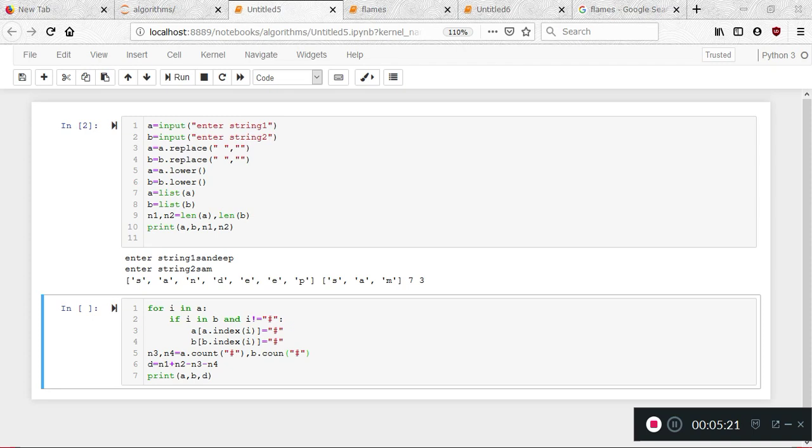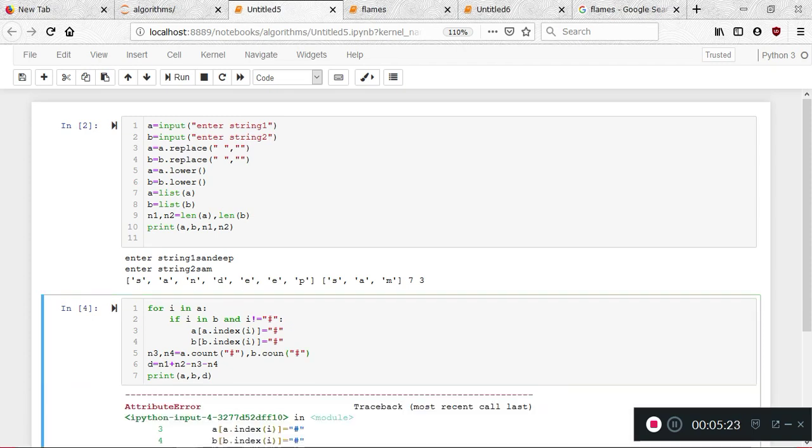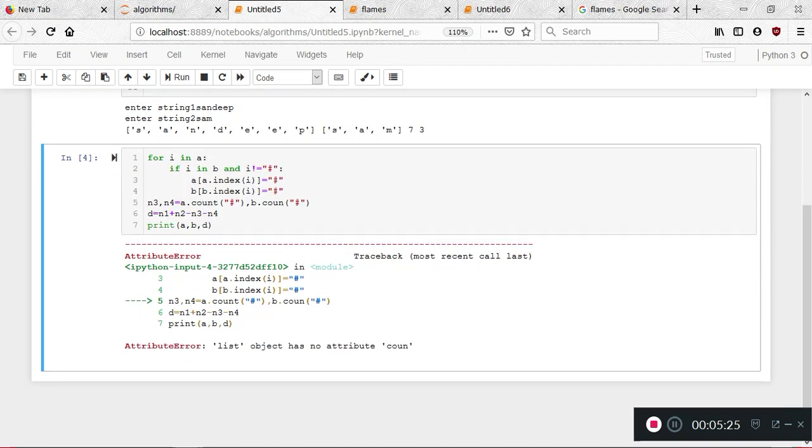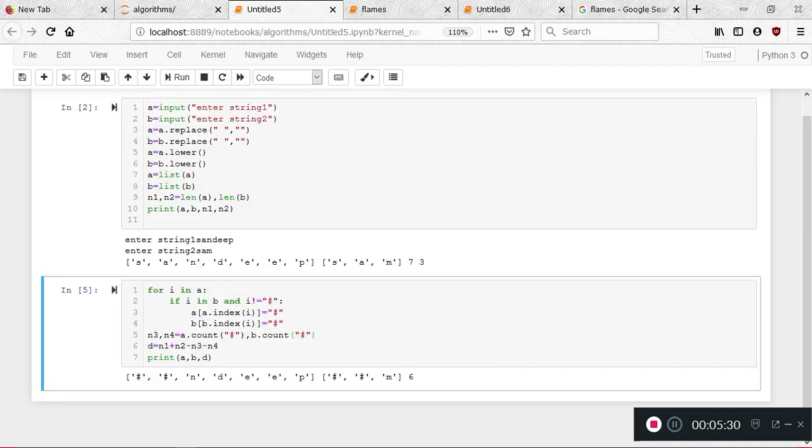So you can see here it's showing, actually I missed the count. It's okay. You can see here S and A are matched in both the lists. They are replaced with hashes. Now you can see the remaining length is NDPM, so its length is 6.